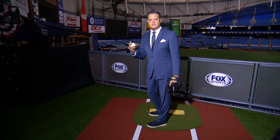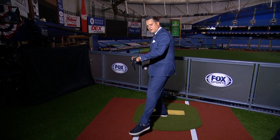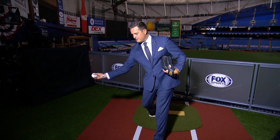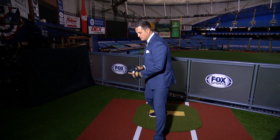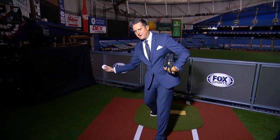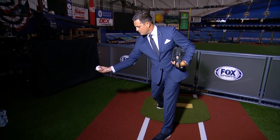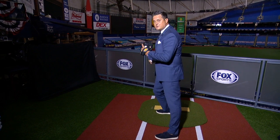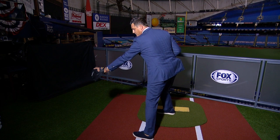The second thing he does is create deception — he creates it from that low arm angle. He'll come over and drop down to the side to create the deception. You've got to think of yourself as a right-handed hitter actually seeing that ball coming at you. When Ryan Thompson throws a curveball — which he does very often; four out of the five punch-outs he has this year are on that curveball — when he throws and releases it, it's at the hip of a right-hander. So a right-handed batter to effectively hit that pitch has to stay in there, know that it's not going to hit him, and try to go the other way with it.